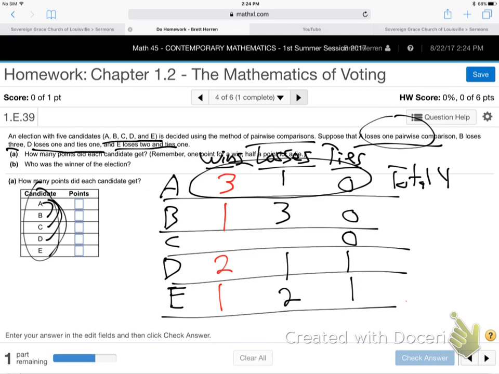Okay, I'm thinking. Here's what I'm thinking. Wins and losses must be equal, right? Because in a tournament, anytime somebody wins, then somebody lost. So whatever this adds up to be, it must be the same as that. Makes sense? Because wins and losses can't be different. When they tie, they both tie, so that's not a win or a loss for either one. When somebody wins, there's a loser. So every winner also has a loser. So what do these add up to be? 4, 5, 7. This has 7, and that's also 7.